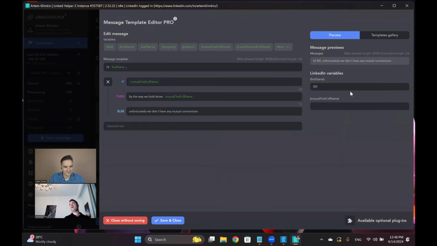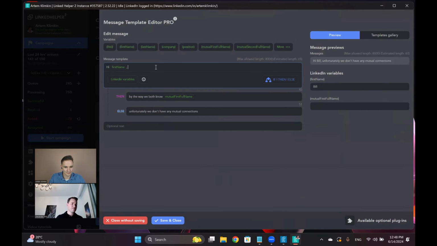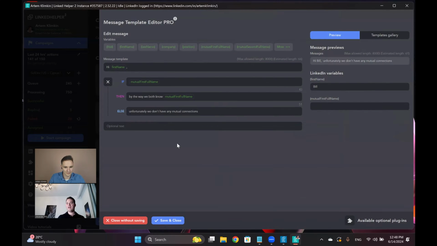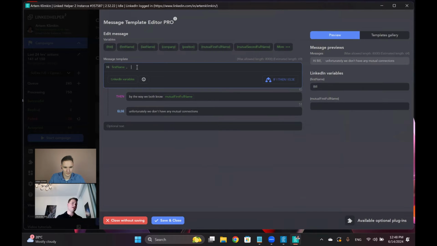This stuff you need when, for example, you have some complex campaign and you use custom variables, but you don't have them for every lead in your campaign.